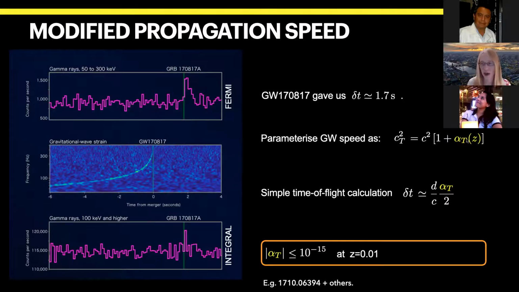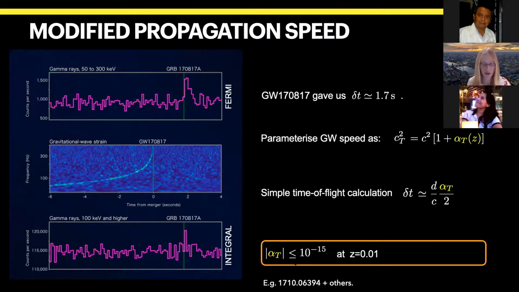Now, remember I mentioned that the alpha parameters are functions of redshift. And so in principle, with one data point, you can't rule out that alpha_T has some very different evolution at higher redshifts and is finely tuned such that it becomes this very small number just near us. It's a finely tuned example, but it's possible.